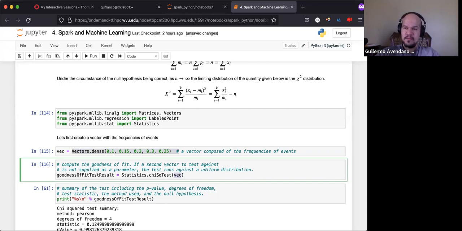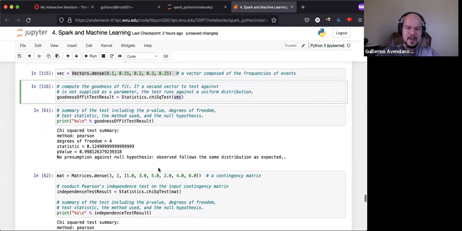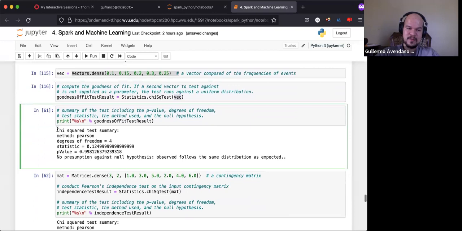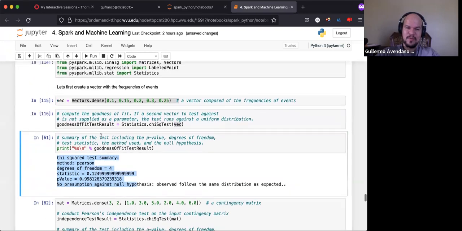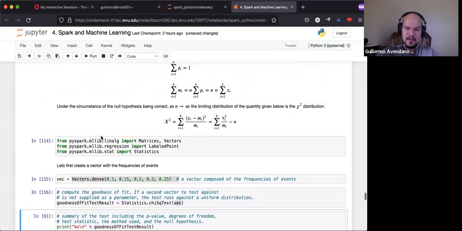a uniform distribution of values here. It will give you a set of values that represent how good this vector is a uniform distribution. So here you get a set of numbers that give you an idea of that statistic, how good that fits the others.